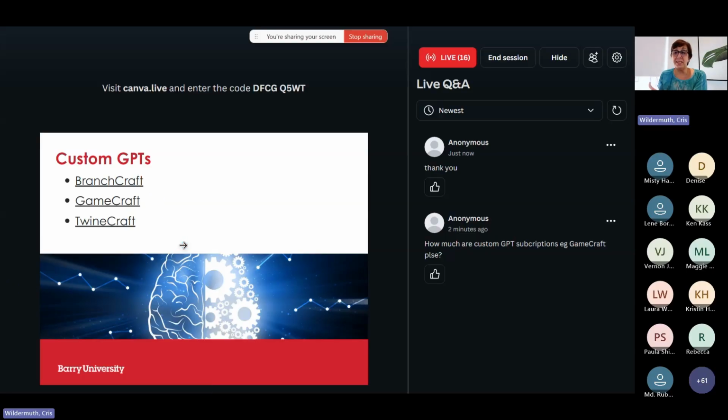GameCraft is the one that creates the games that I just showed you. And Twinecraft, in case you're not familiar with Twine, it is an open access free software to create branched activities, choose-your-own-adventure things. Super fun, but kind of hard to set up, a little complicated, a little overwhelming at first if you've never used it. Well, I asked ChatGPT to teach me how to use Twine, how to set up the simulations in Twine so that I didn't have that limitation of only 10 questions anymore. And it gave me the entire thing. It guided me through the entire process, and now I can use Twine as well.